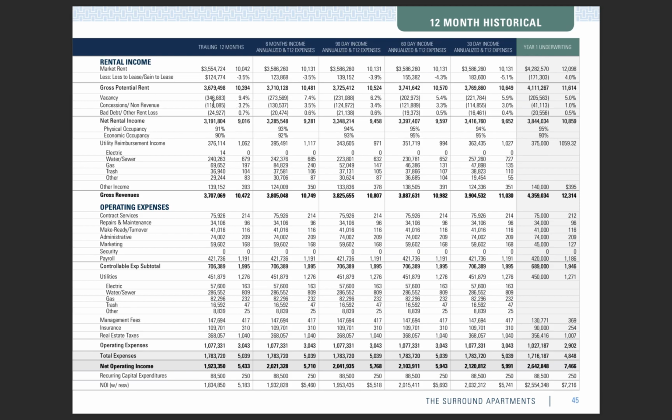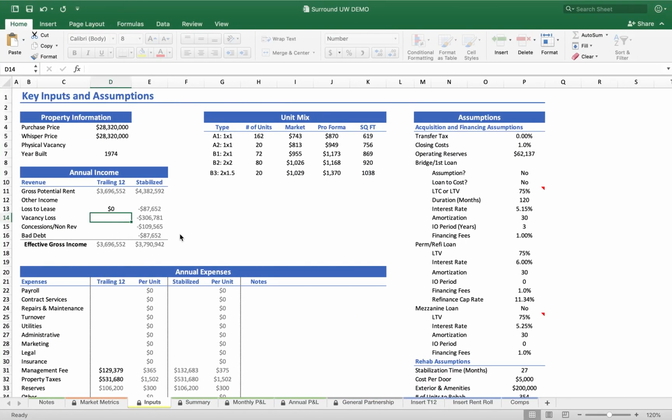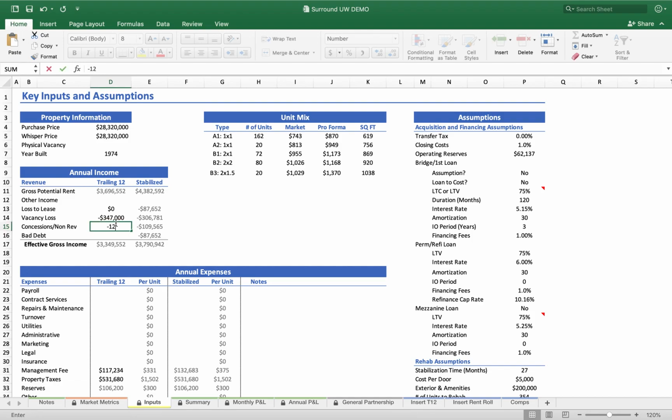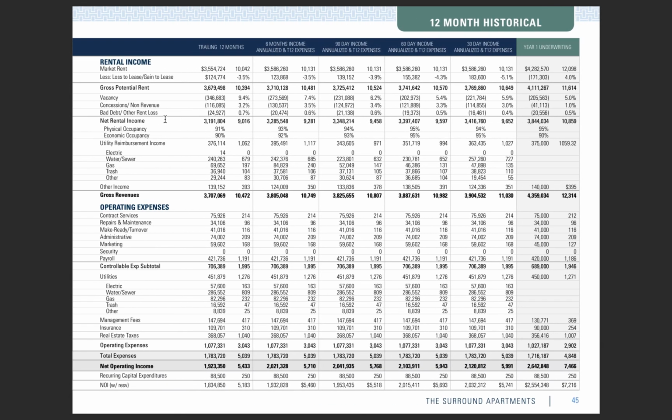So vacancy, we're at 346,683. So I'll just put minus 347. I don't feel it's quite necessary to go exactly to the dollar, especially on preliminary underwritings. It saves time. Hopefully it's less of a headache for you as well. And at this point, I'm just going to keep going back and forth, reading these various numbers. And so here I see concessions at 116, and then on the T3, concessions at 125, T6, 130. I'll use the T3, so 125, minus 125. And then bad debt, we'll say it's coming in at 25,000.